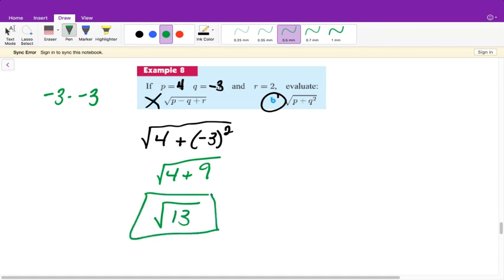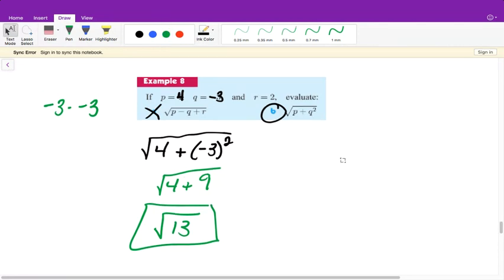Right? Now, there is no perfect square for 13, so you can leave this as your answer. If we ever start using calculators later on, I may have you round to the nearest tenth, but for now, you can just stop and leave this as your answer. All right? So now let's move on to, I believe there's just one more question left. Or actually, I am going to do question A real quick, just so that way we can go over taking the square root.